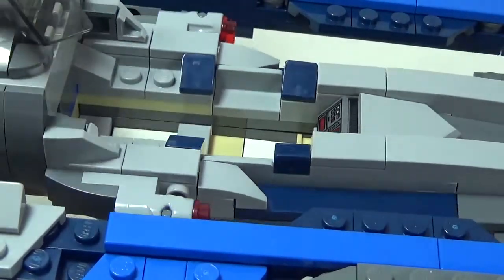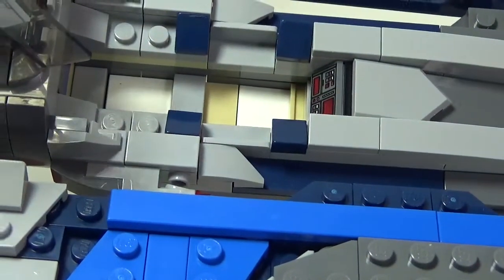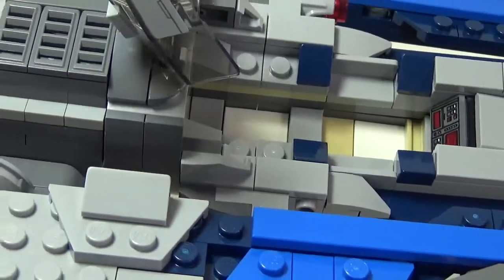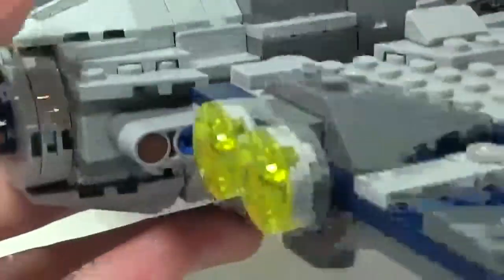The real unfortunate thing for me with this is there is no spot to store their weapons. So Bo-Katan and the Mandalorian each have 2 pistols. So that's 4 guns you're going to have to find a place for while you have them flying the Starfighter. And unfortunately, like I said, there is no storage compartment either in the back or underside of the vehicle.